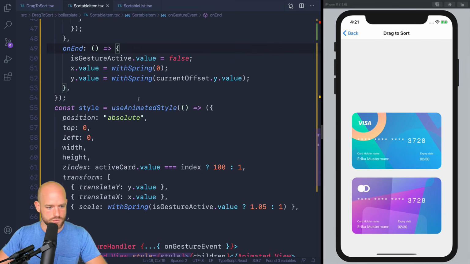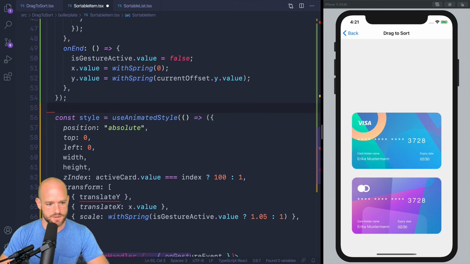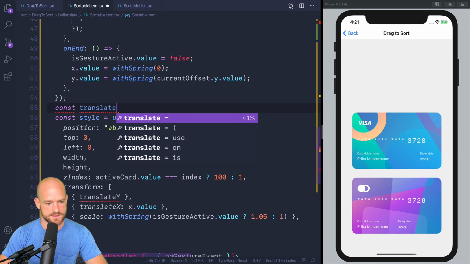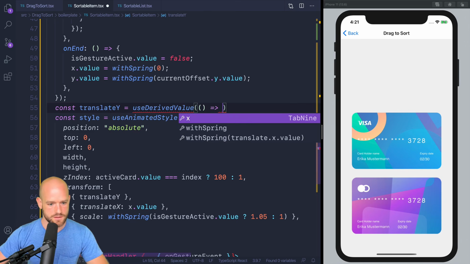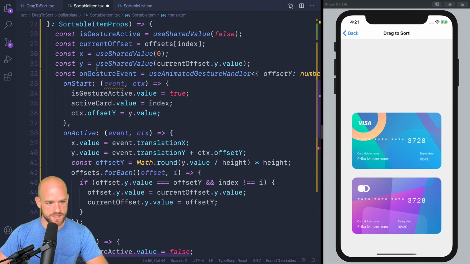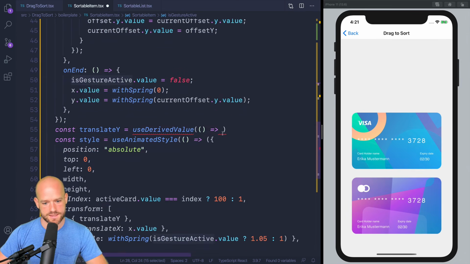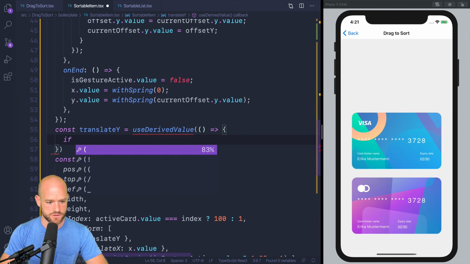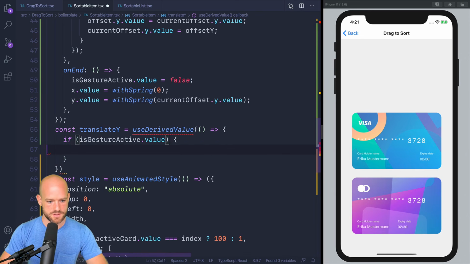So what we're going to do is translate Y. We're going to use a derived value. And this is where gesture active is useful. If the gesture is active, so value true, then it's easy.